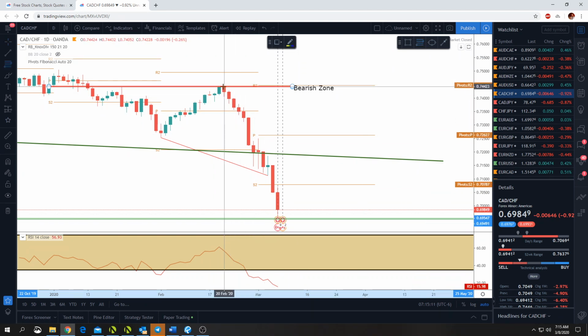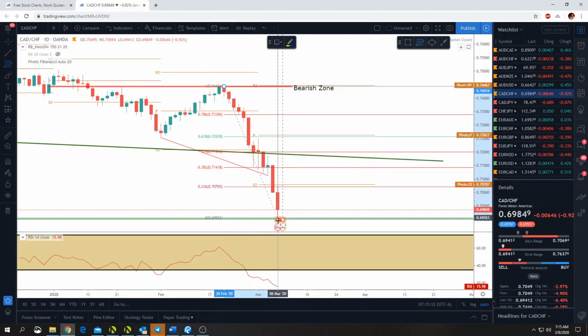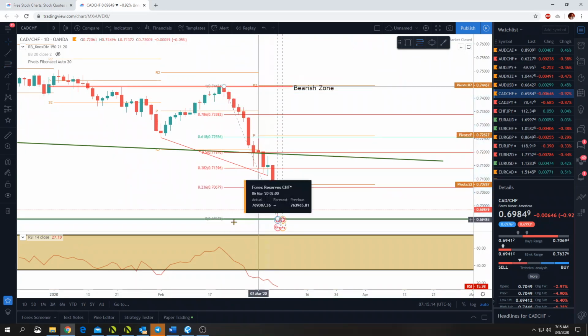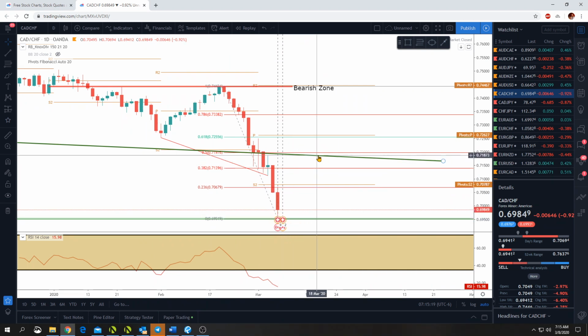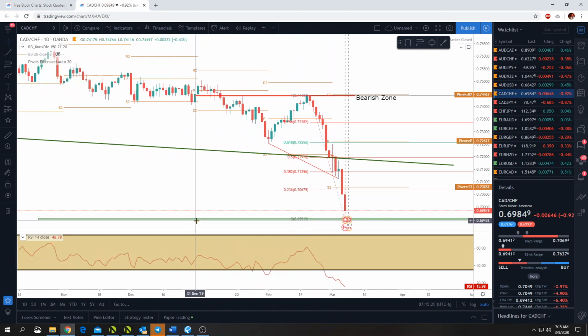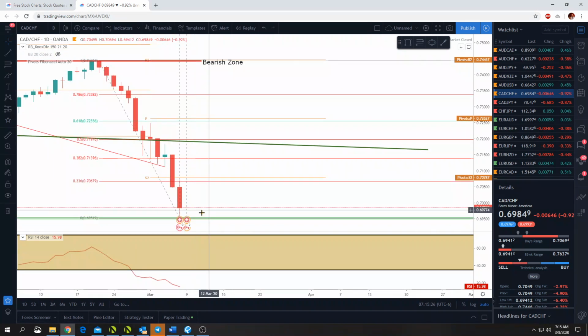So if we throw a Fibonacci on this impulse leg, those of you who are trend traders are going to wait till price gets up into this range and try to trade this back down. Some of you, like me, are looking for this retracement and buy here and take your profit there.